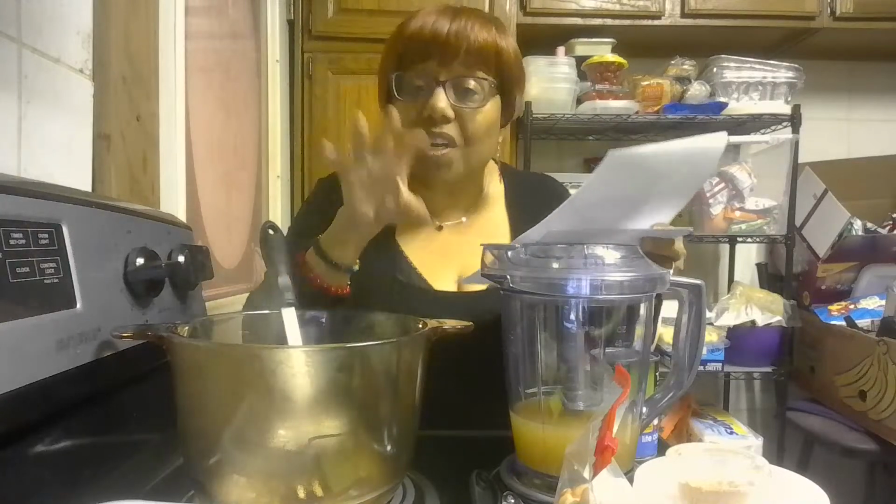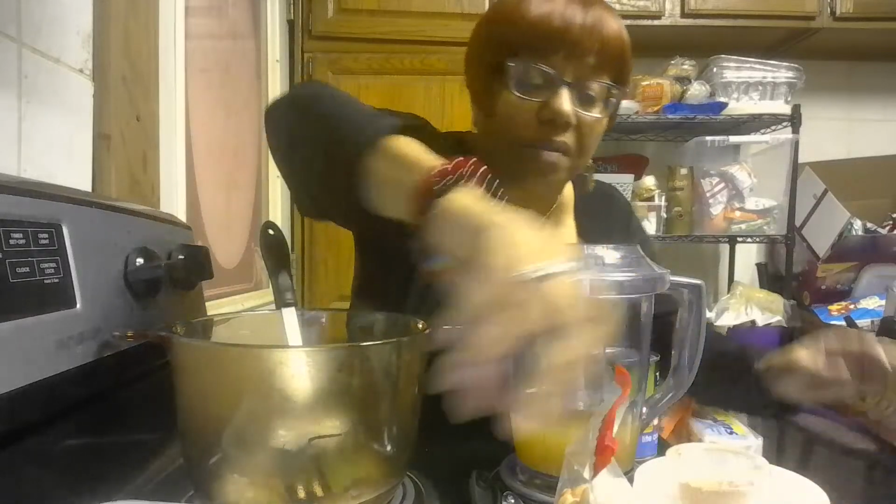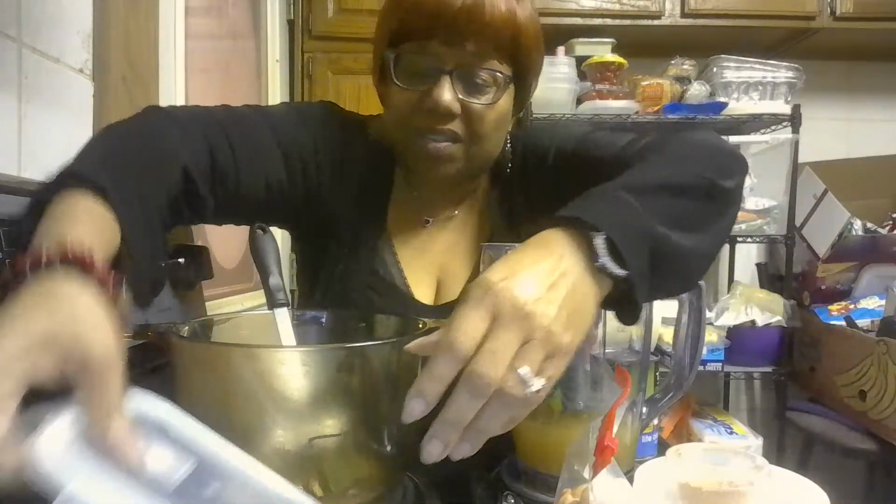So once you cut all that stuff up, then you want to saute it in your marjo butter. So let's go ahead and put that in so it can get started.